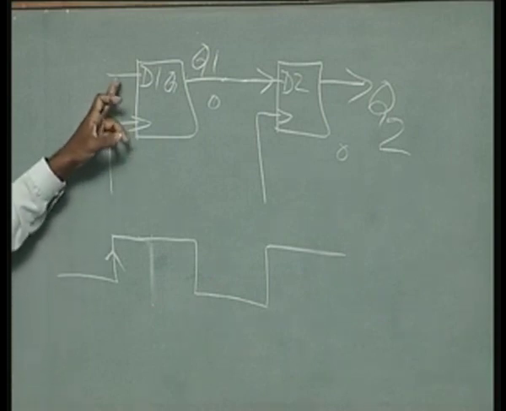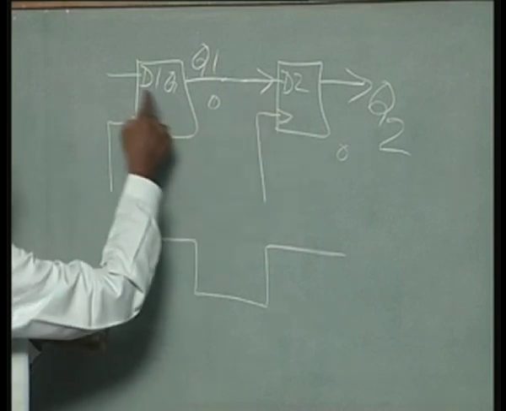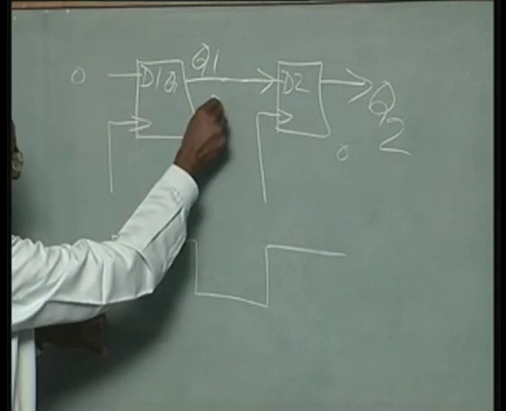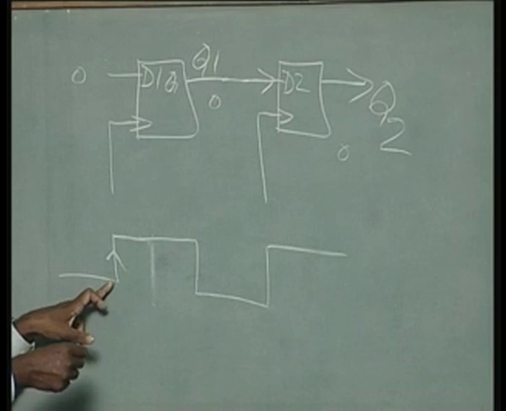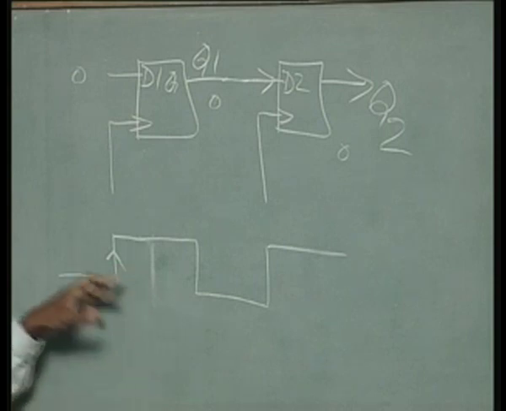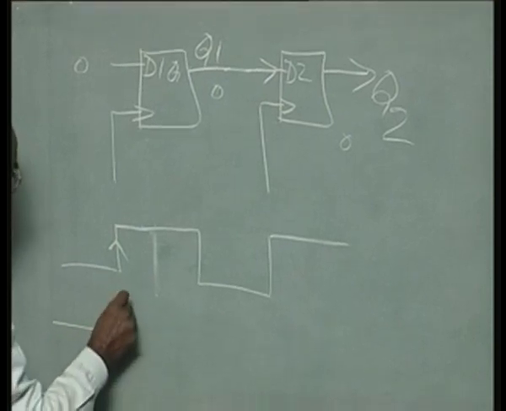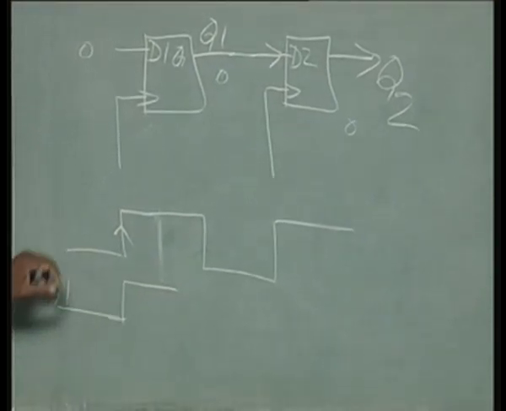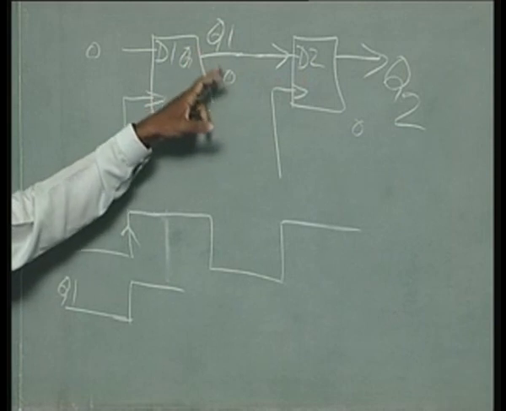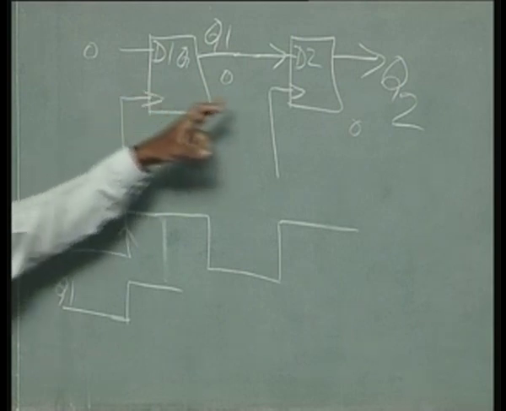Whatever be this input here at this clock, so also this flip flop, it will come over here. For example, let us say there was 0 here, and this 0 would come right at this point immediately after this. Actually, if you implement on the chip, there will be a gate delay, and only here the data will be effective, but for simplicity we will just take it here. And at this edge, what you have here is Q1 being valid, so D1 and hence Q1, and now this forms the input for this. So when this was already 0, when the clock edge was encountered here, it was also sensed here.